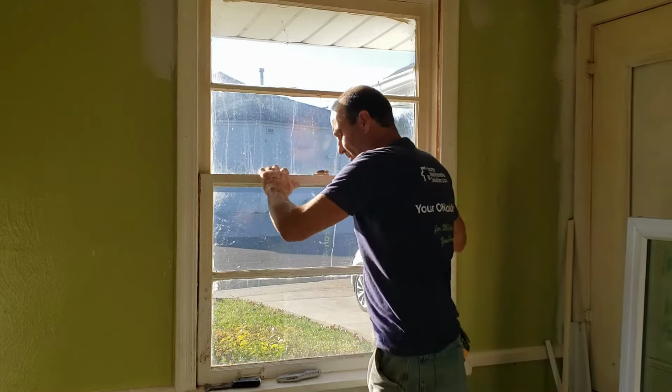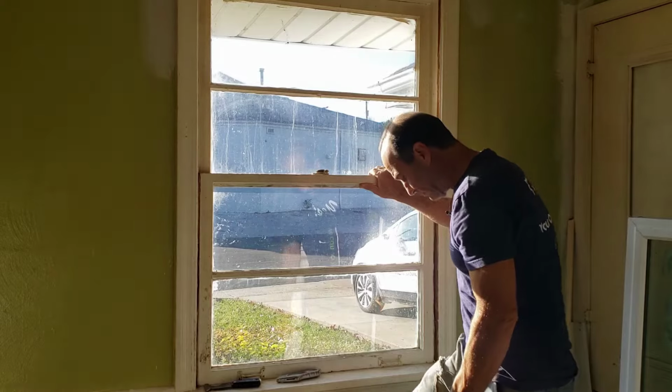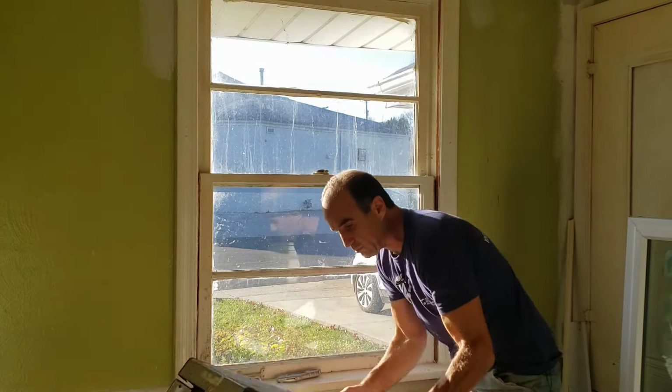All right, so the next step is to remove the actual sash. Now, this window, excuse me, let me move my bench here.